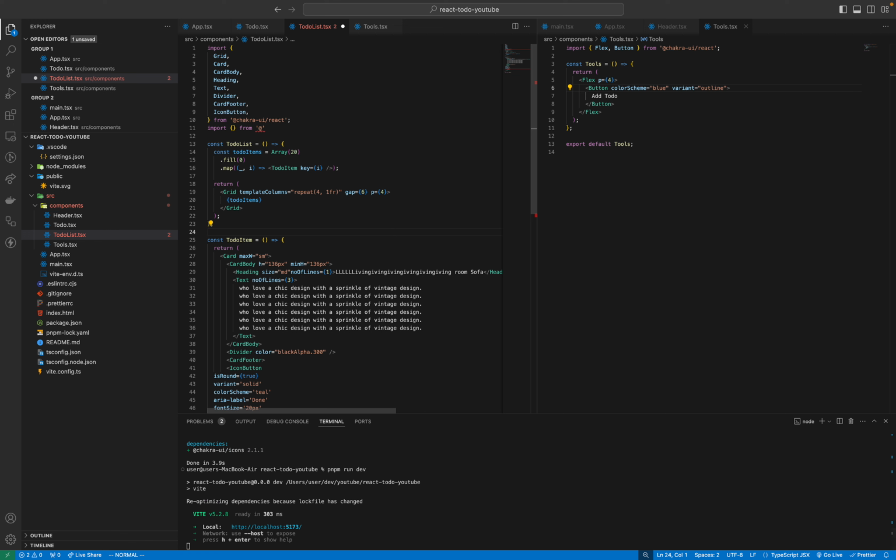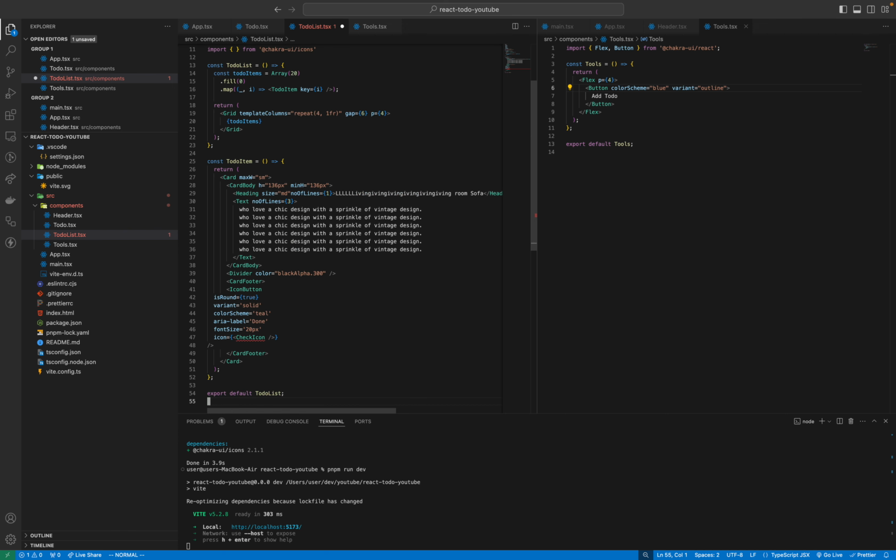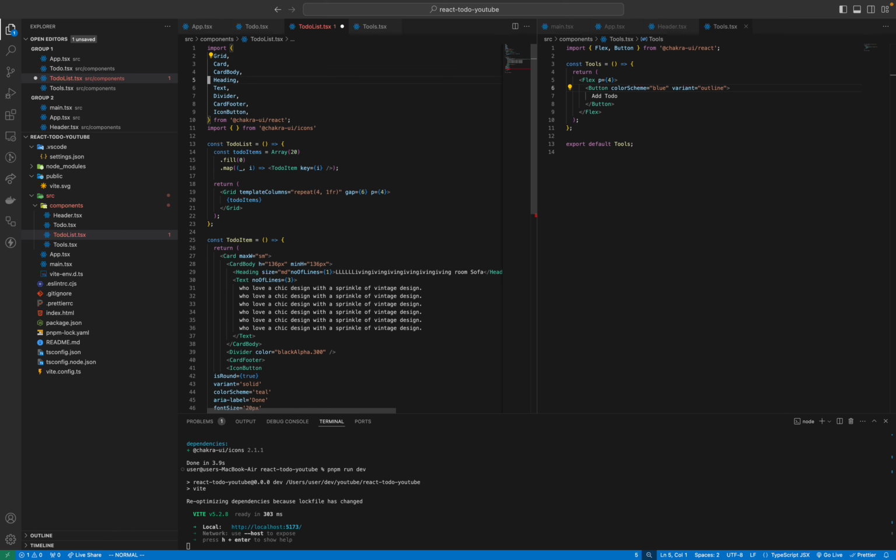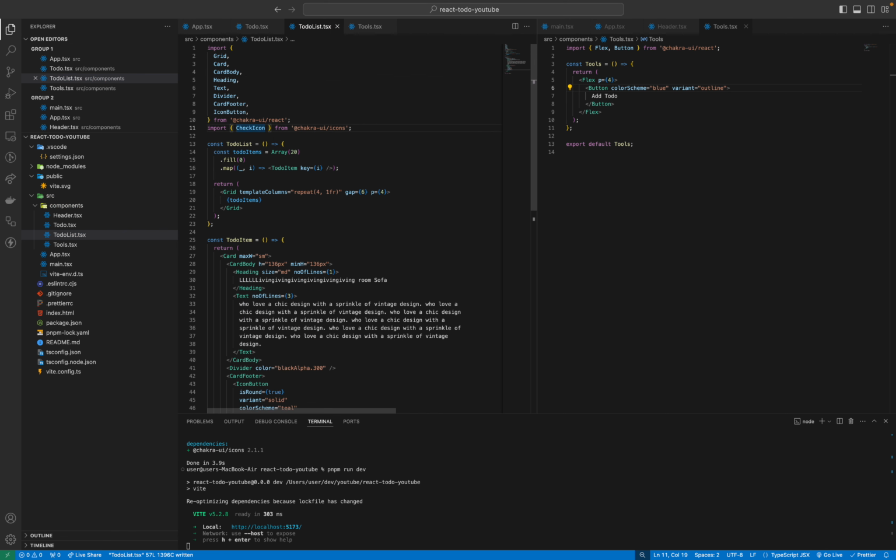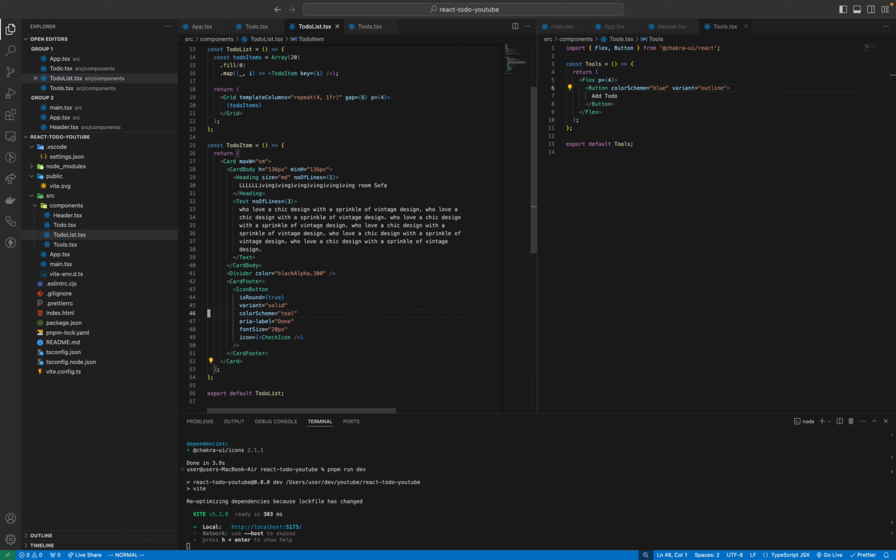It's done. Then Chakra icons, and the icon name is CheckIcon. It doesn't need to be round. Color scheme blue. Doesn't need this. Oh, delete this.